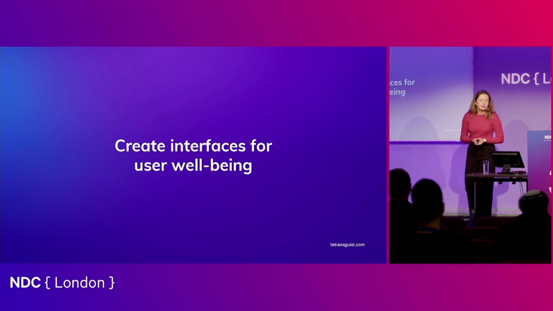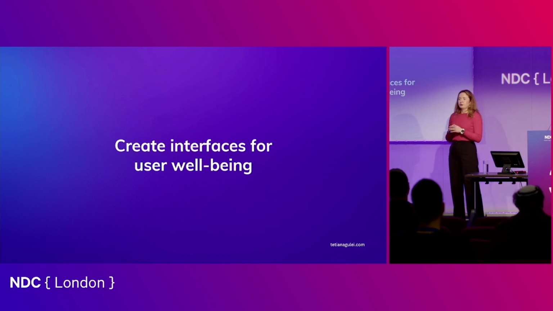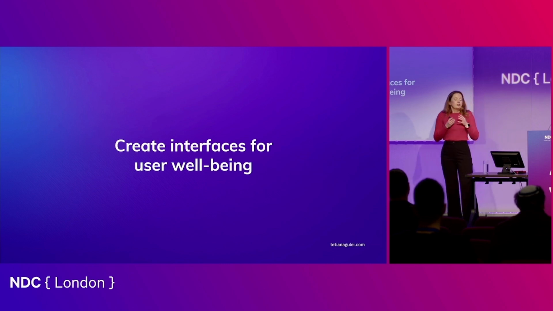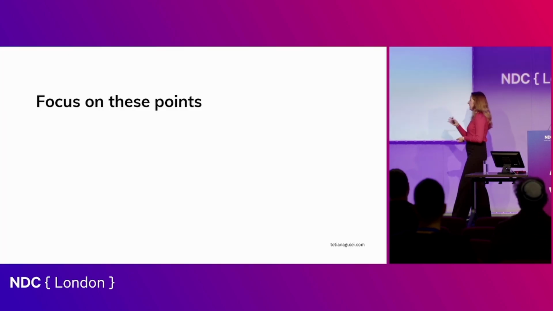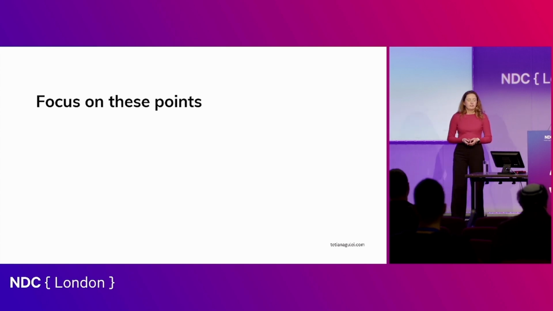So all that being said, I would say that with every line of code, with every feature that you build for your product, it's your chance to create interfaces for user well-being. And that means that your users feel safe, that they feel trusted to use your product that actually meets their goals and needs. So to recap the session, again, focus on these main points in your interface.